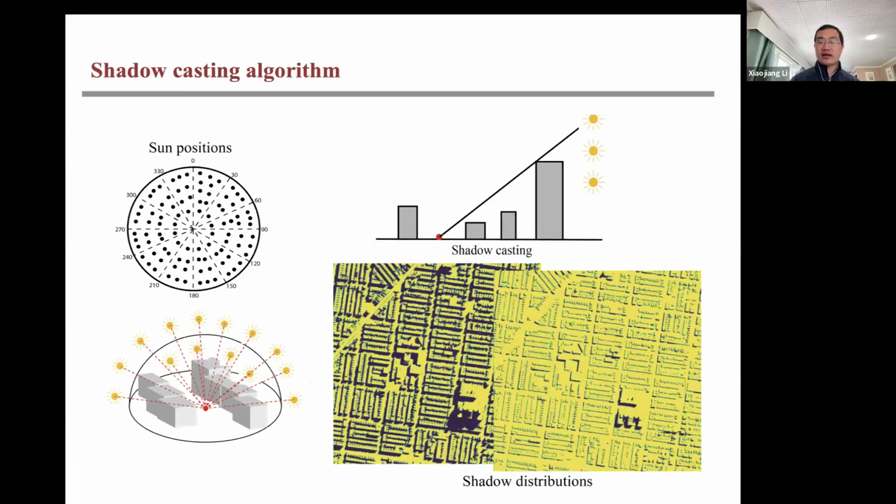Actually, my former advisor at Gothenburg, he is famous for his original work in this area called shadow casting. When he did his PhD at the University of Cambridge, he developed a kind of revolutionary method called the shadow casting method. That is about 20 times faster than the ray tracing method. That was about 30 years ago. But even today, a lot of people are still using that method. They're not much advanced in this area.